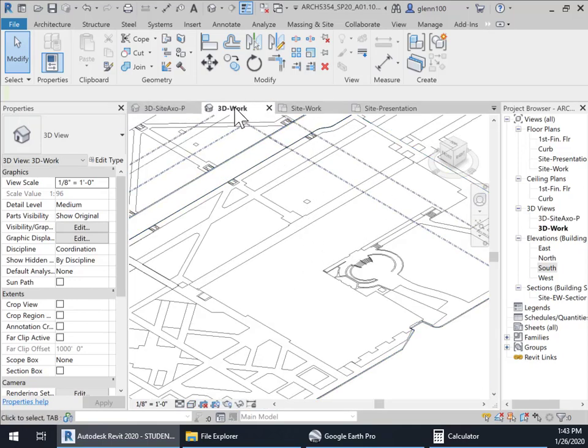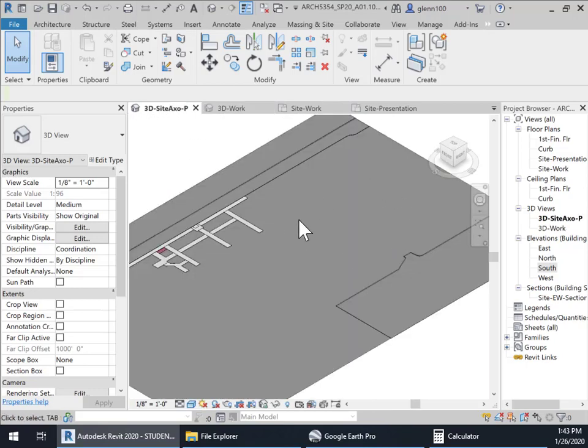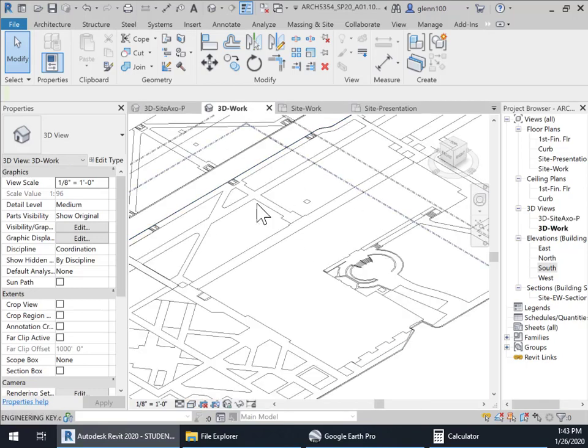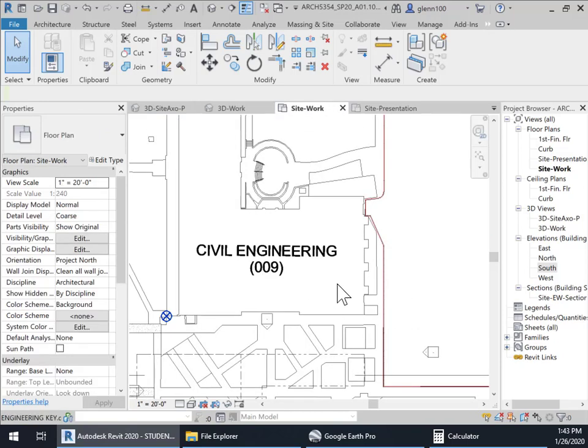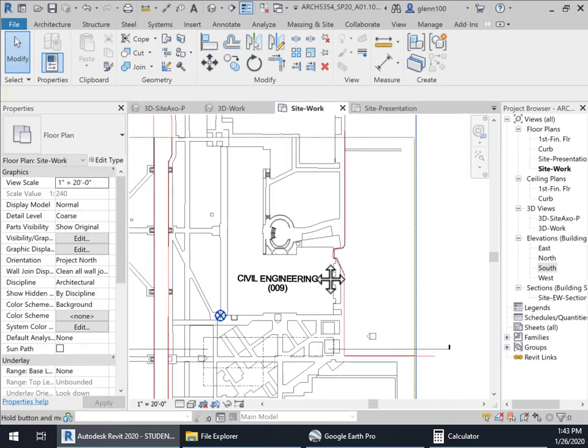So I find it easier. You can model this in 3D, okay, using the 3D work view that we created here. You can see there's the civil engineering building. I actually find it easier to model it in 2D than 3D, but I'm going to show you how to do it in 3D. The default level right now is that curb level, which is our surface. And so I'm going to build all these masses from that surface, the elevation 3225 that we looked at earlier.